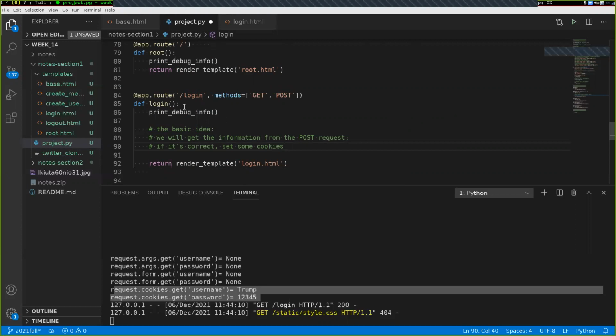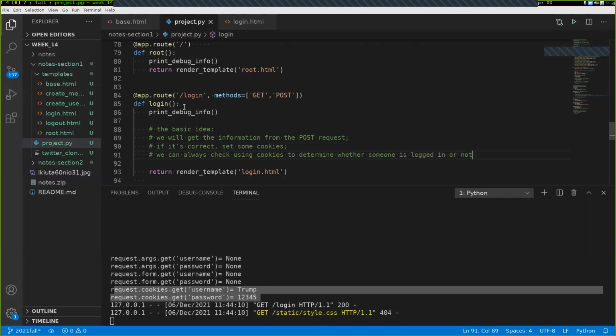Those cookies are going to determine what is logged in or not logged in.